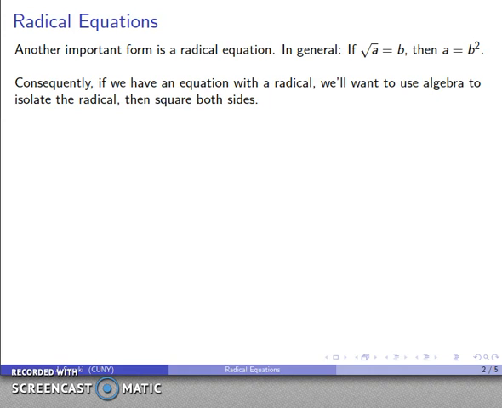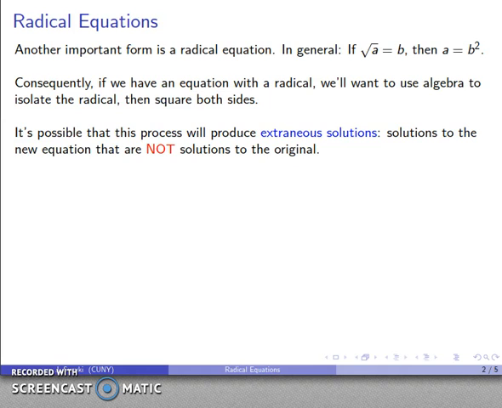What this means is that if I have an equation that involves a radical, some sort of root, I can use algebra to isolate that radical and then square both sides. If it's a square root, I can square both sides and get rid of the square root. Now, one thing we have to be careful with: this symbol always means the positive number whose square is a. That means I have to make sure I always end up with a positive number here. When I square both sides, I lose sign information. So when solving a radical equation, I may end up with what are called extraneous solutions, solutions that won't actually work in the original equation. Because of that, it's important to always test your solutions to verify that they really are solutions.